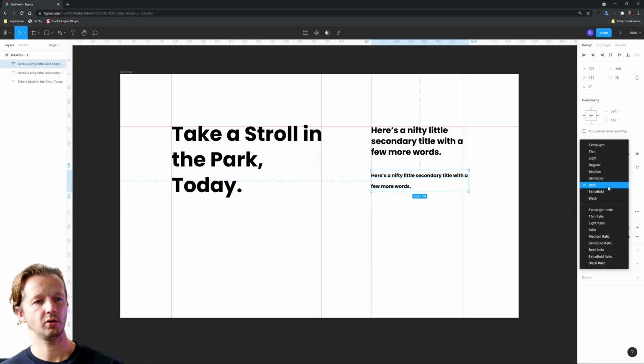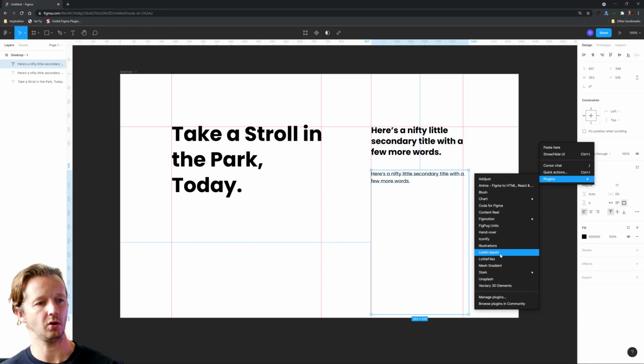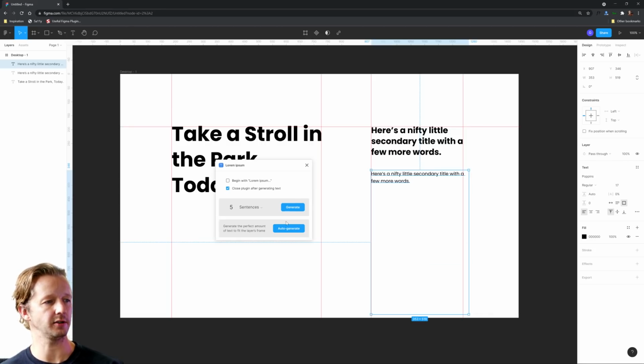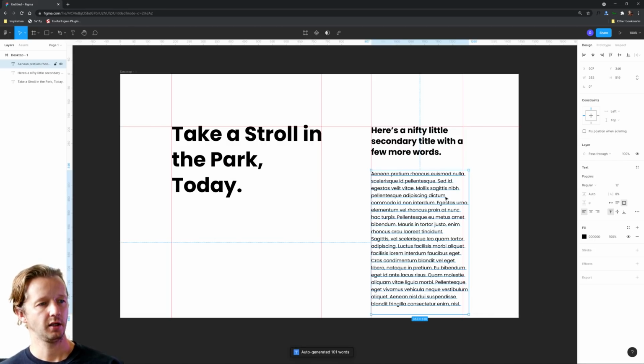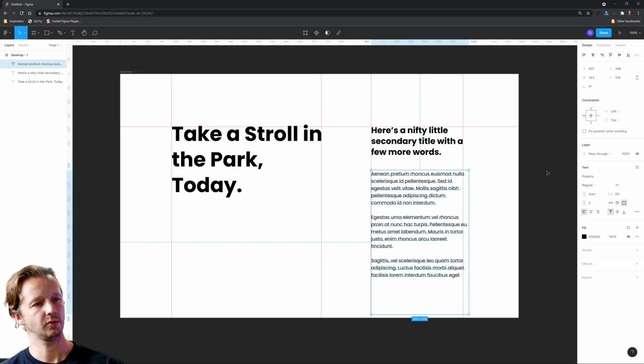All right, and then also we'll make this regular, and then also change this to auto, and pull this all the way down. And I'm gonna use a plugin with it selected called Lorem Ipsum. You guys can install that as well, it's free, auto generate. All right, and there we go. So now we can go ahead and separate these into multiple different, well, actually we could probably just, yeah, let's just have 3 of them. So let's get rid of that.